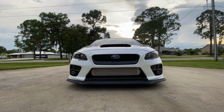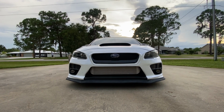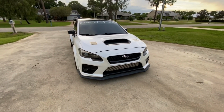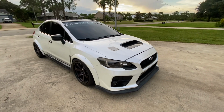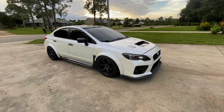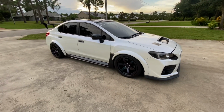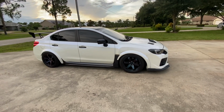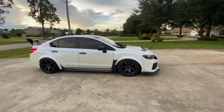As long as you build them right and you put all the power towards the top end, I know these engines are good. And I'm not gonna really take the car much more to a track or something like that. I might take it whenever I fix the clutch and whatnot, and then just see how much it runs. It should be good for 11s. Aside from that, the car's pretty much completely done.